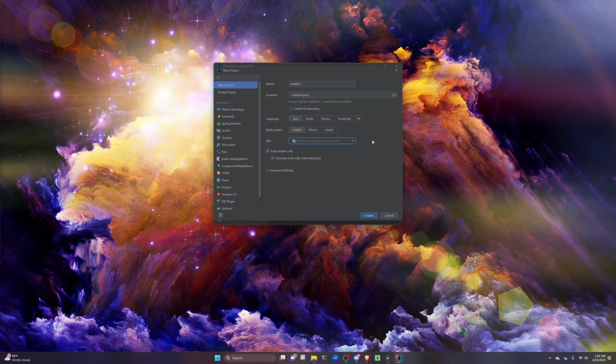And JDK is just our Java Development Kit. So Kotlin is based off of Java and it's 100% interoperable with Java. So we can just drop Kotlin files in a Java project and be totally fine, which is really cool. And we can also use any Java dependency in a Kotlin file, which is also beautiful and amazing.